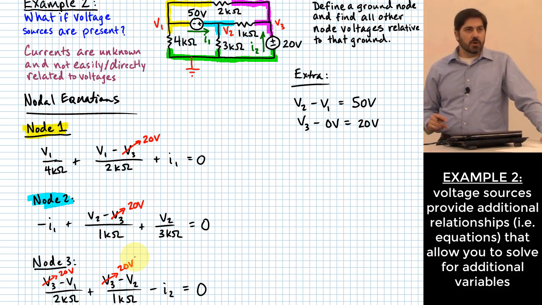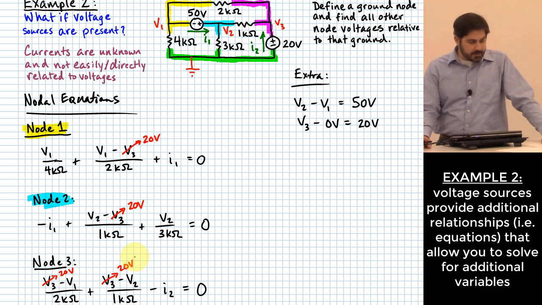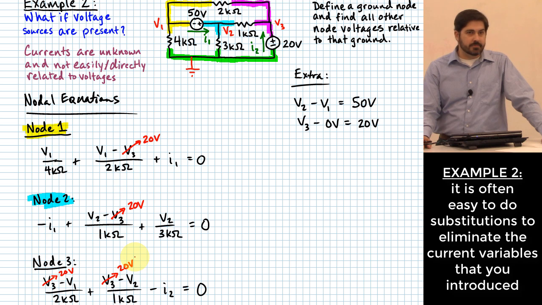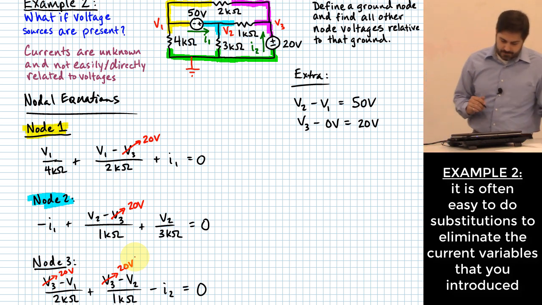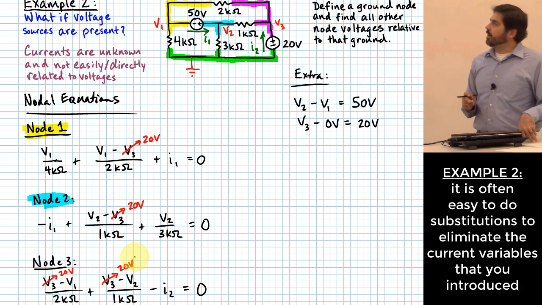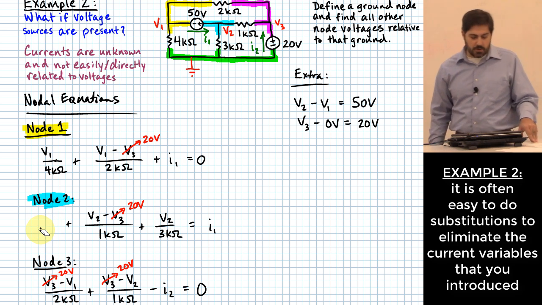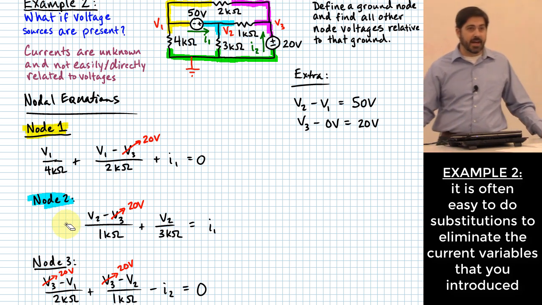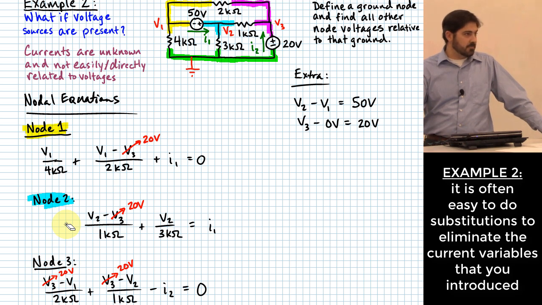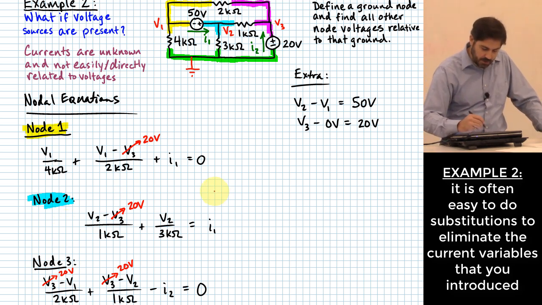So far, so good. But I've still got these I's in here that, you know, how do we go about dealing with those? Okay, I'll give you a little clue here. Could I take this negative I1 and move it to the other side of this equation? Like this. Are those two equations equivalent? The one that I had and the one that I just made with it. What does that do for me? That makes a substitution very easy by taking this I and plugging it in right there.